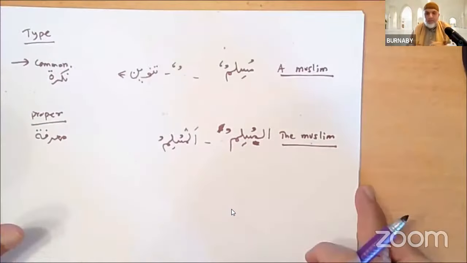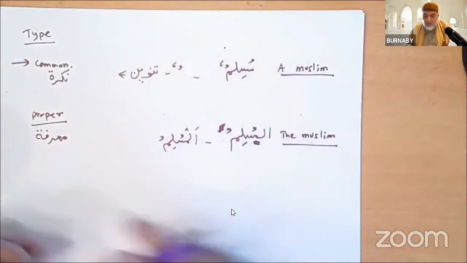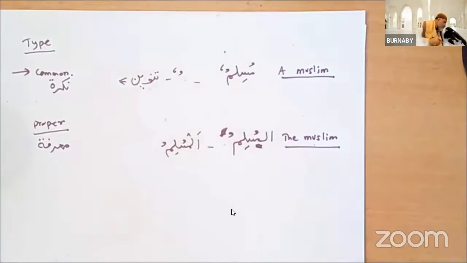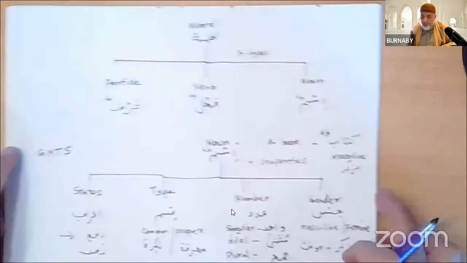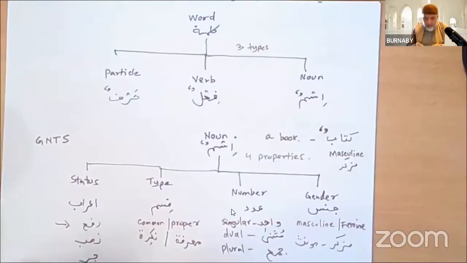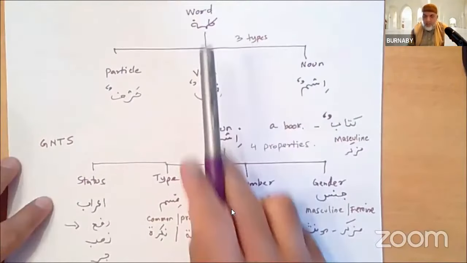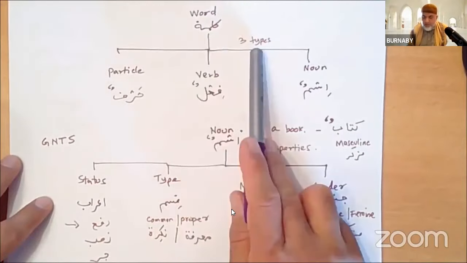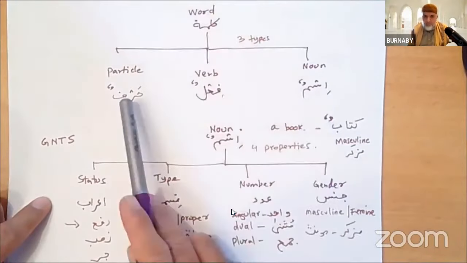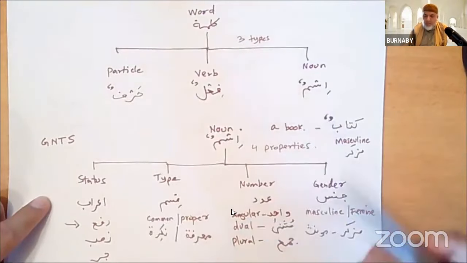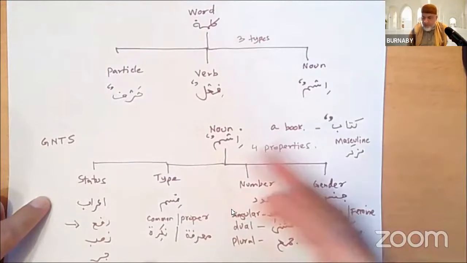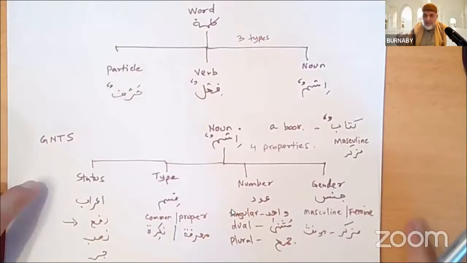Okay, so quick summary. What are we trying to learn? Let me show you what we are trying to learn. We're trying to learn Arabic. And we said in Arabic, a basic unit is a word, which is a kalima. Kalima can be of three types: ismun, fe'lun, harfun. You know the definition of ismun: a name of a place, thing, a person, idea, anything which has a name is an ismun.